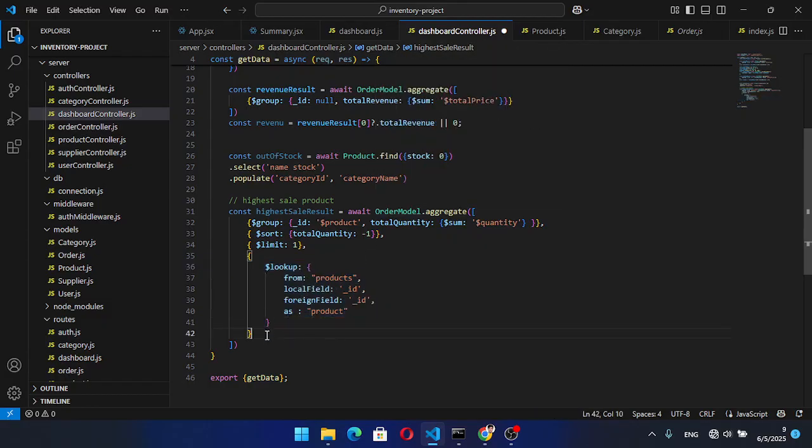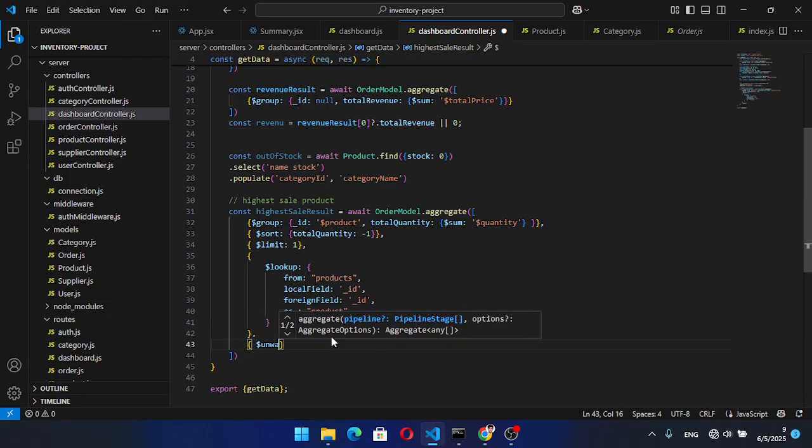After joining using lookup, now let's unwind it, meaning make an object from that. Unwind means unwrap. Let's make this product an object.